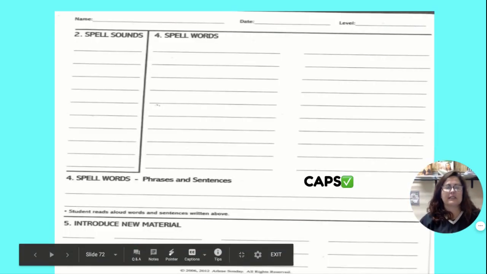Now we're on to the phrases and sentence spell words section. I am going to dictate a sentence to you. You are going to repeat it. You're going to tap it out, 1 word per finger, just kind of like touch spelling, except instead of a sound per finger, you're going to have a word per finger. The first sentence is, the play is quite long. The play is quite long. Repeat, tap out the sentence, and then pause the video to write the sentence.